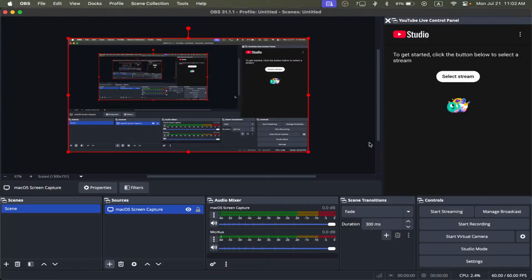Let's copy just this for now. Let's Google this.